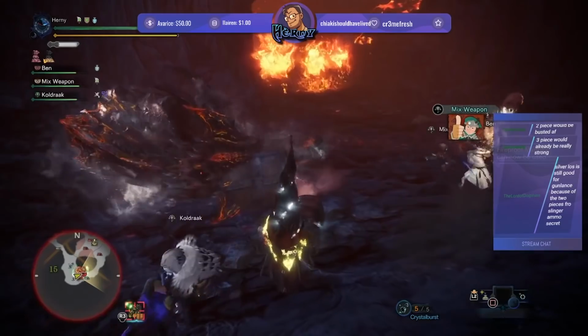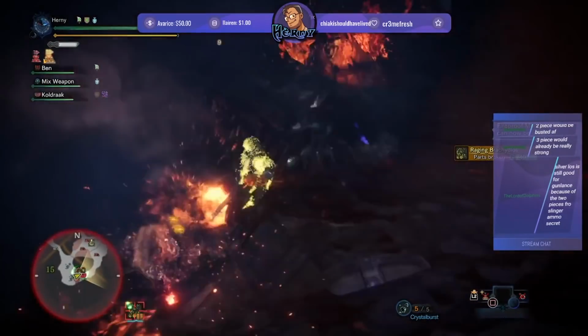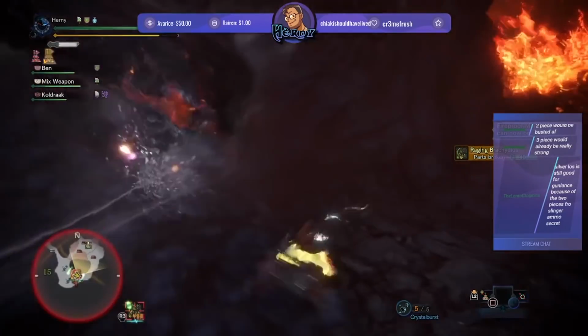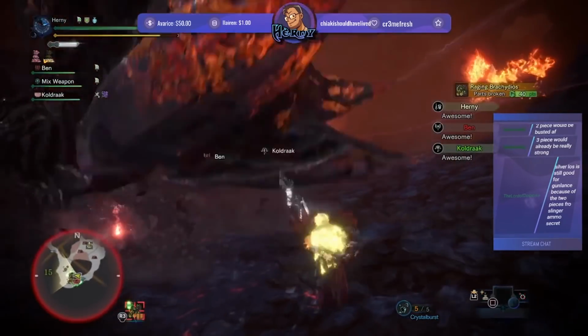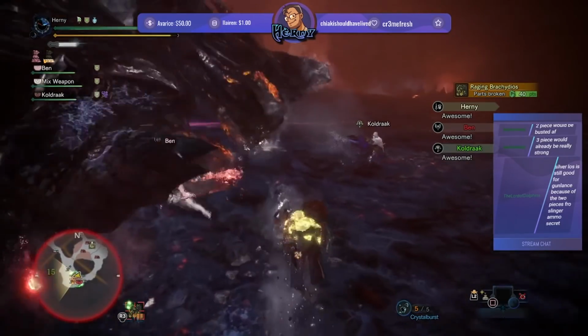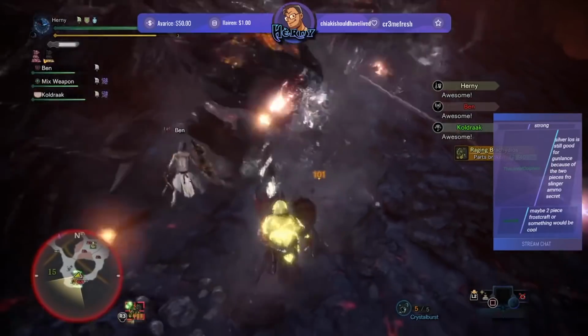At the time of making this video, weapons that can match or surpass Safi weapons are very few, so the Raging Brachy weapons are definitely worth making. So as you can see with Raging and Furious, DLC monsters are really starting to kind of raise the cap in how powerful we can get in Iceborne.